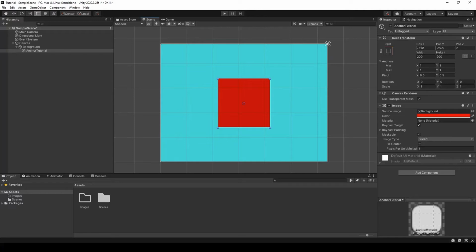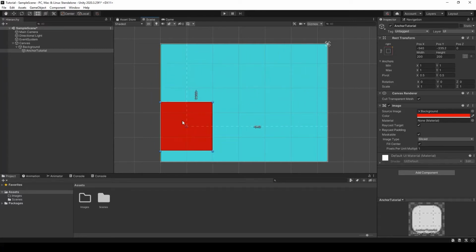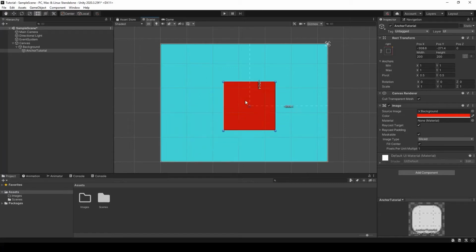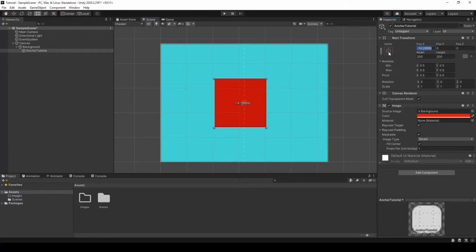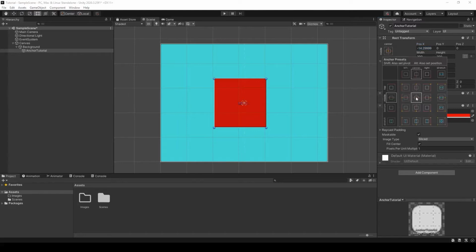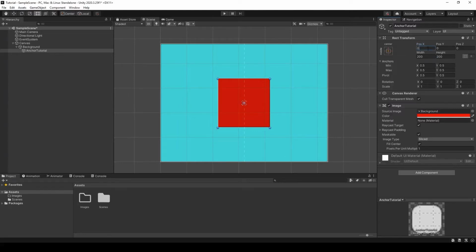Now you can see the position is relative to those anchors. So negative 320 in the X direction and negative 240 in the Y direction puts our object here. So if I move this object, you can see it is relative to our anchor coordinates.